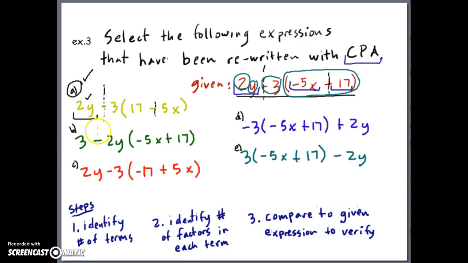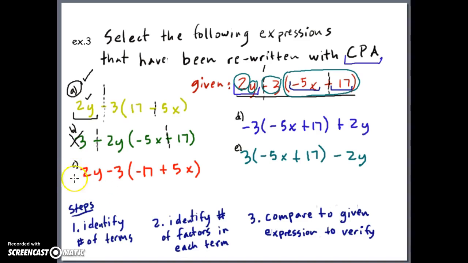So here we have our subtraction sign, and then we've got an addition sign. So our first term right here has only 1 factor, just 3. Neither of these terms was only 1 factor. Both terms were 2 factors, so we already know that this is not an example of the commutative property of addition. You can see here that all they did was they switched the 3 and the -2y. They've changed the factors of the term. You can't change the factors of the term. You can just change the order of the terms. So this is no good.